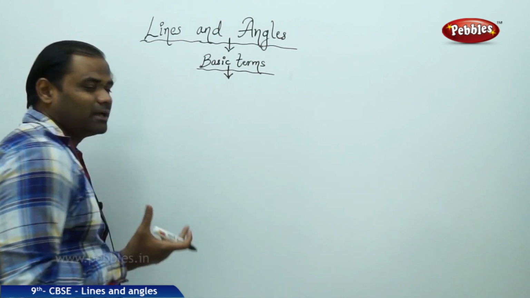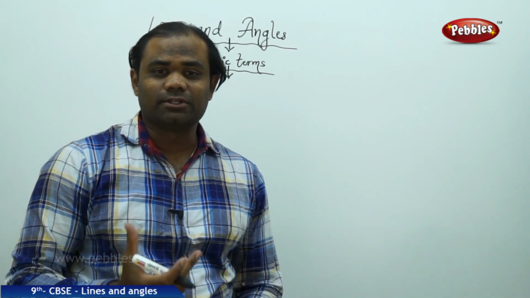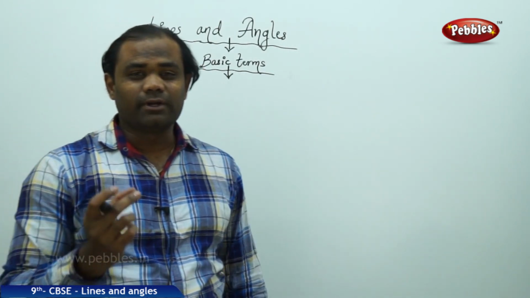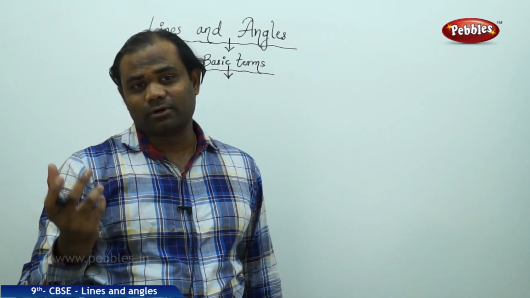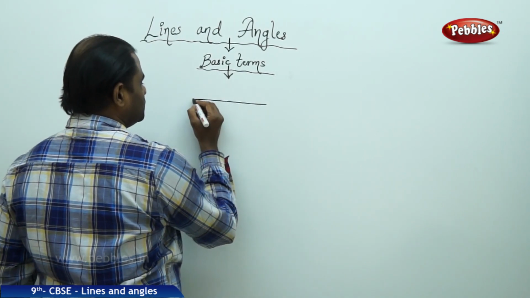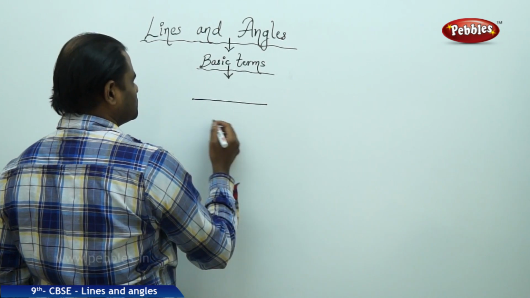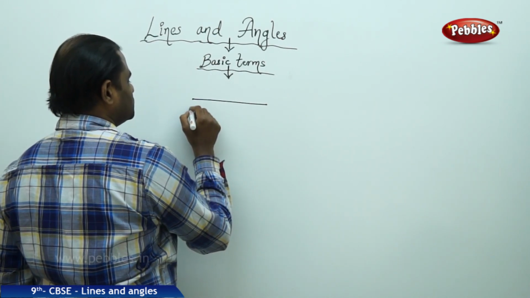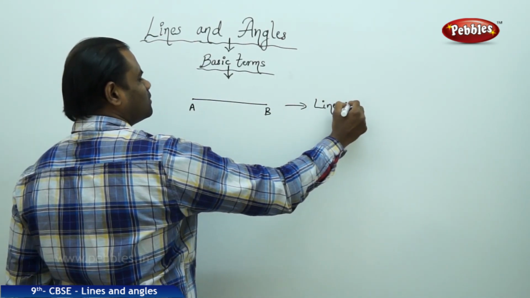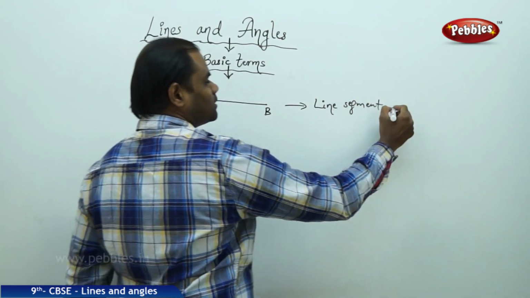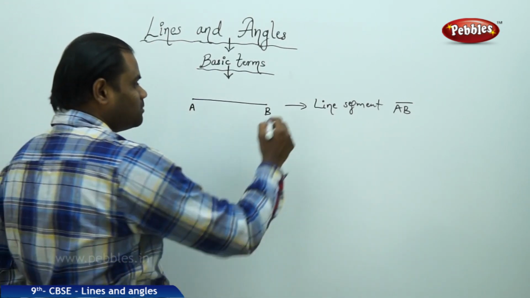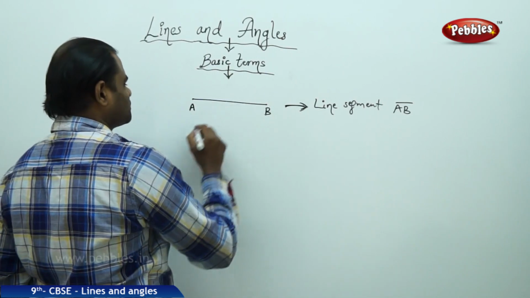Now as we are defining a line or an angle which is derived from a line, the source of an angle is a line, is how I understand. Therefore, it is very important that we understand the different forms of line representations. Say for example, I have a line which is this, with the endpoints A and B. Then this is called line segment AB. I call this as line segment AB, is how I understand this.